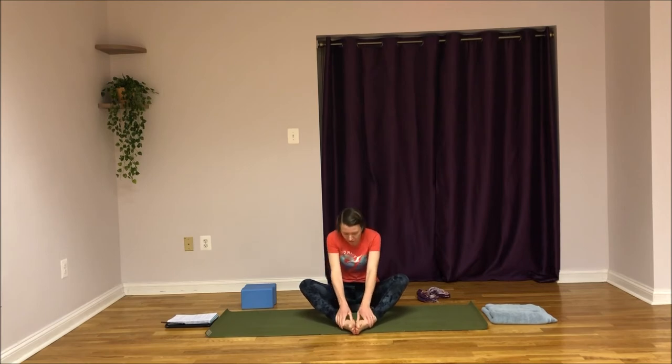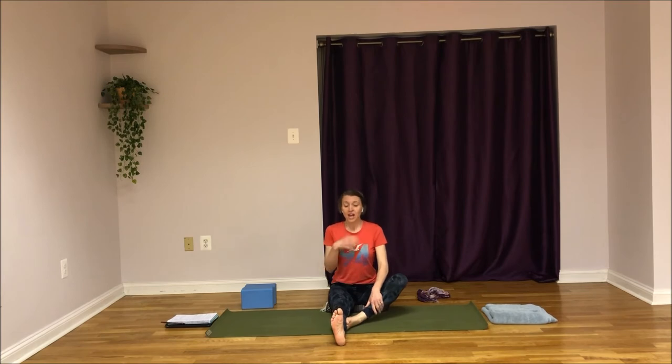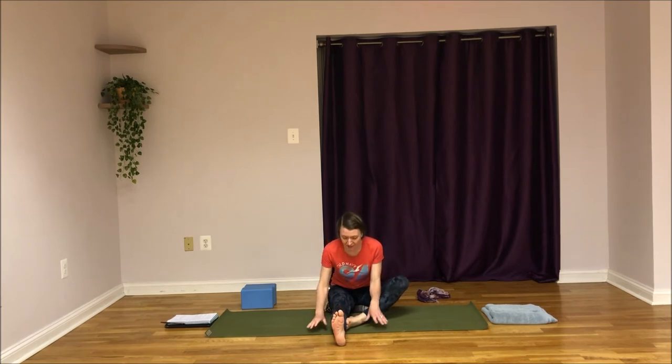So after you take a few more strokes here, I know for me it's always hard to leave this part of the practice, go ahead and sit up, close the knees together, and we'll try everything again. So left leg long, right knee open. Inhale up nice and tall. And as you hinge forward, see if it feels a little bit easier this time or if you go a little bit lower.